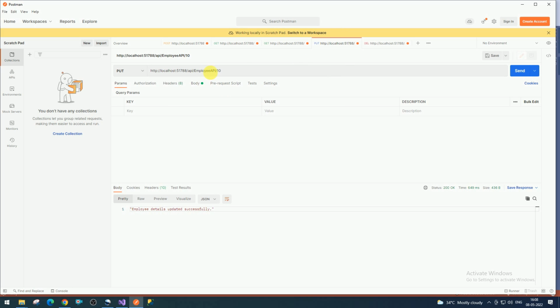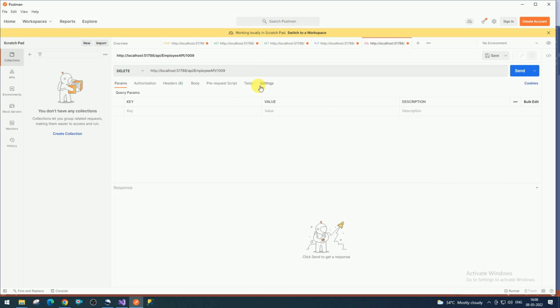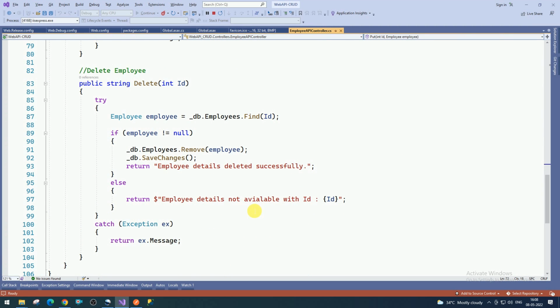We are going to test this update action method with the ID 10. So here we are getting employee details not available with the ID 10, because this ID is not available in the employee table. Like this we have to test the delete action method also, because we are validating delete also.